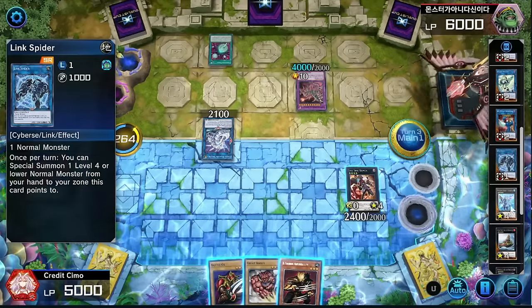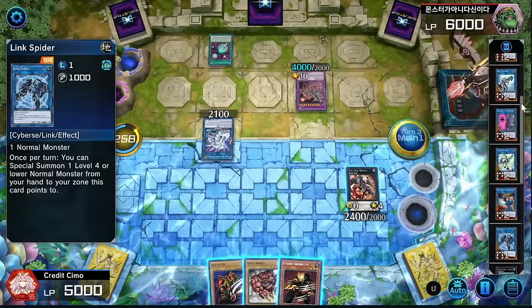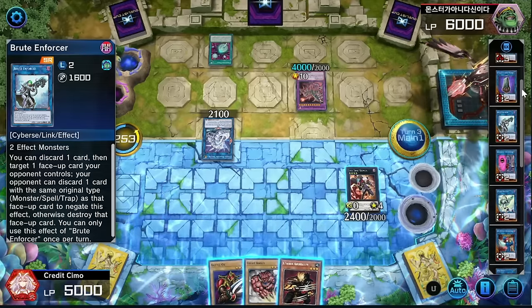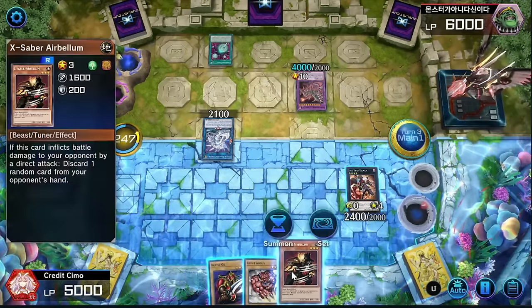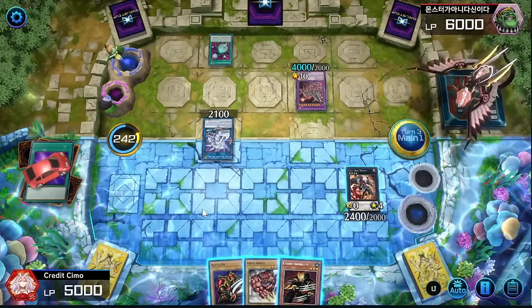We have Link Spider, but the problem is I think our other card requires two effect monsters, so that doesn't really help us right now. This dude requires two effect monsters. We only have one Link Spider at this point, so that doesn't really help. If we had one more Earth monster, that would be sick, but right now we don't have enough stuff to really do anything.